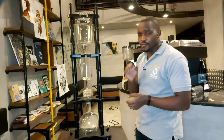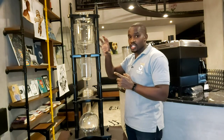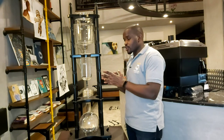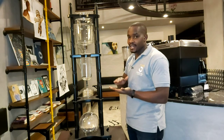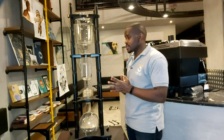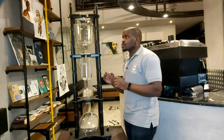When I talk about the slow infusion process, what do I mean? Because we're using cold water, it's going to take a very slow pace to infuse the coffee, or to release the gases from the coffee, due to the coldness of the water. The temperature of the water is as low as 9 to 10 degrees, or 9 to 15 degrees Celsius. So they are going to be very, very low.